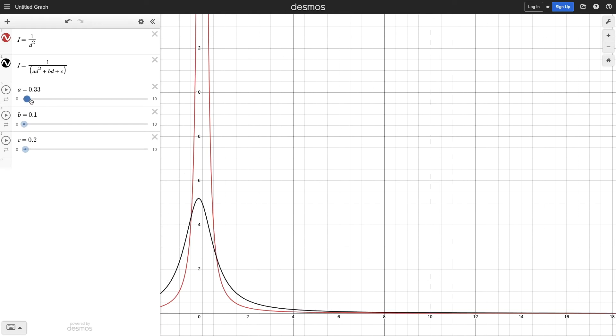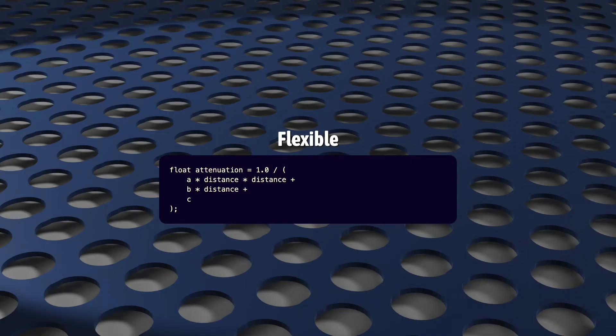A quick tip. If your code is done and you're just fine-tuning these values, use a graphing calculator. Plugging in random values is just disorienting and usually ends up wasting time. I've linked to this graphing calculator in the description, but find one that you like and always use it. Anyway, here's what this quadratic linear constant attenuation function looks like in GLSL.